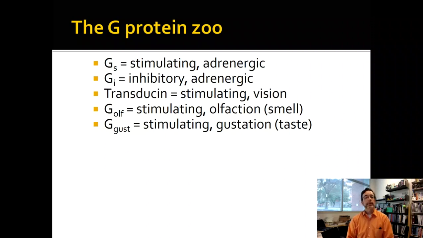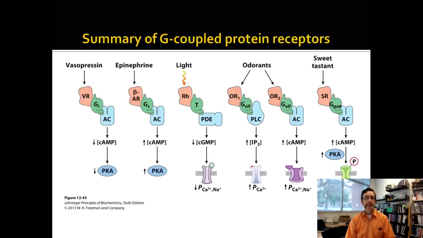So that's what the G proteins are that we'll talk about. GSs are stimulating, and GIs are their opposites, they're inhibitory. And if you have a problem, we might talk about this a bit on the review day. If you have a problem with an overstimulated G protein GS pathway, then what you want to do is find a GI pathway that you can trigger that will turn that GS pathway off. Inhibitory G proteins are actually very helpful. Transducin is a G protein, even though it doesn't have a G in it. G-olf and G-gust are for olfaction and gustation, which are smell and taste.